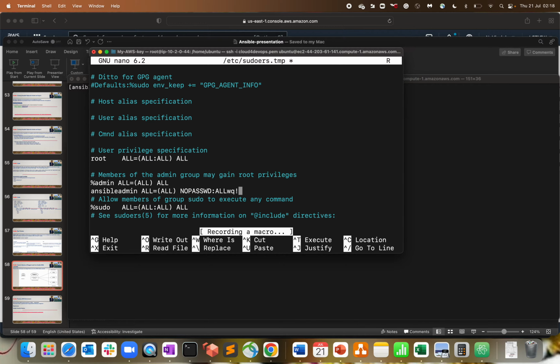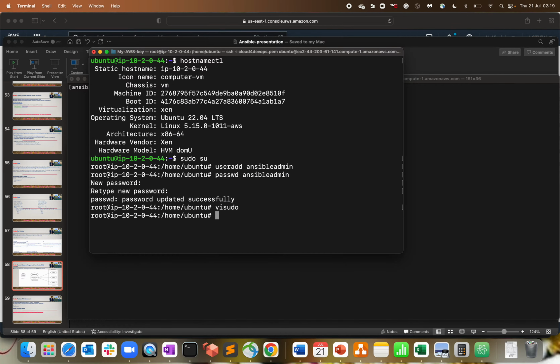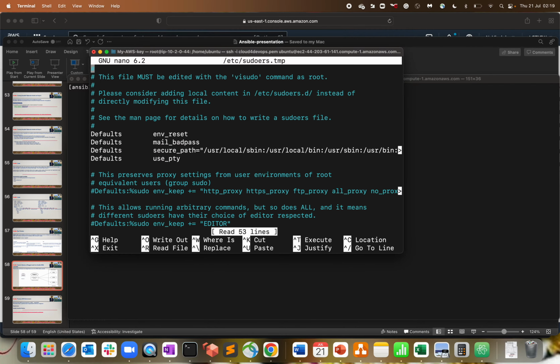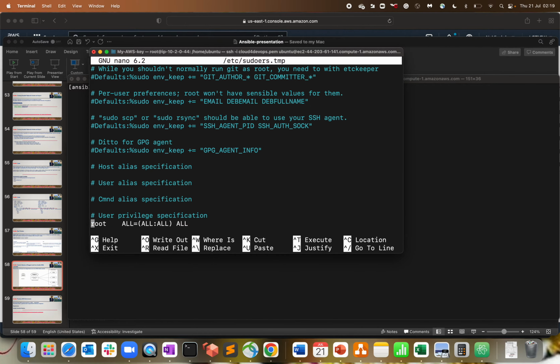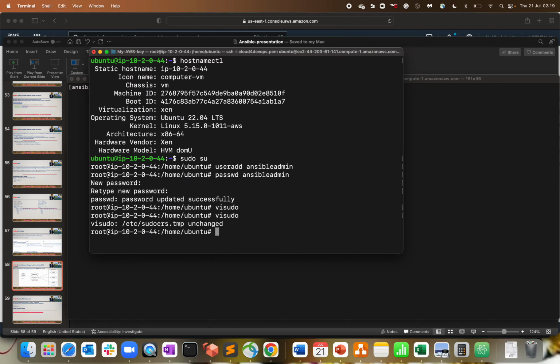That's done. Oh, sorry, this is Ubuntu. I don't have much experience with Ubuntu as compared to the RHEL family, so please bear with me for a few more seconds. Ctrl+X, yes, enter, done. Let me see the changes. visudo, and here is our ansibleadmin entry. Perfect.